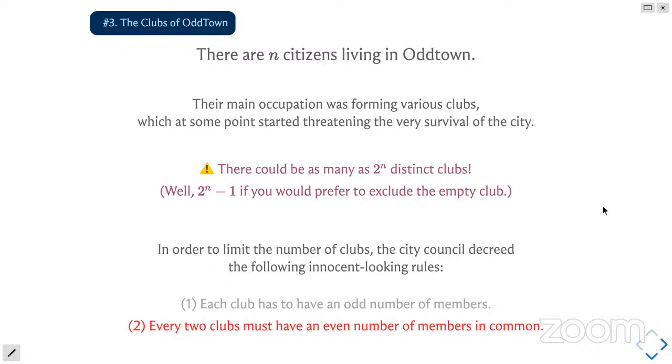Is that the point? Well, you could have two clubs that have even size but an odd intersection. That's still possible, right? For example, you could have a club that has 1 and 2, and another one that's 2 and 3. Although they both have even size on their own, they overlap at just the number 2. So you could still have odd intersections while having even size. If we have even sized clubs, that does not guarantee even sized intersections. So that's going to be a problem.